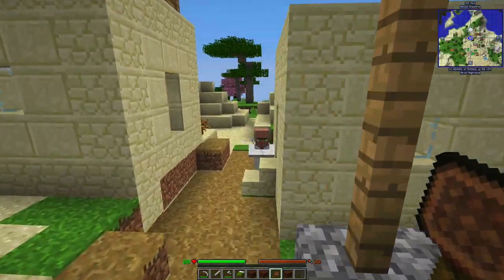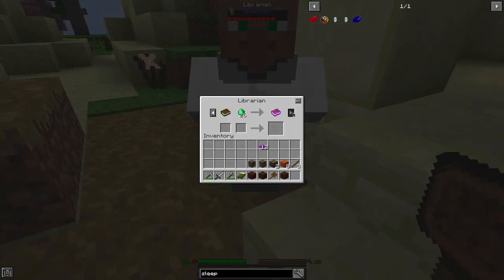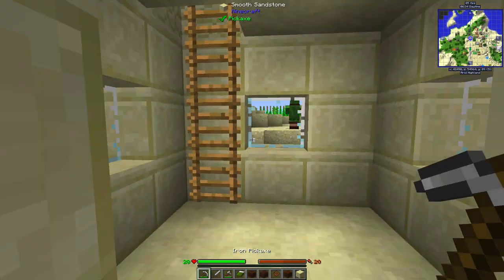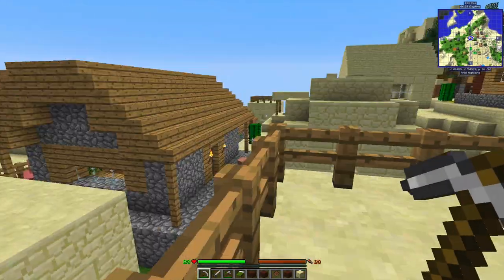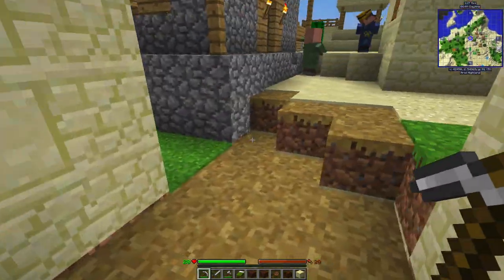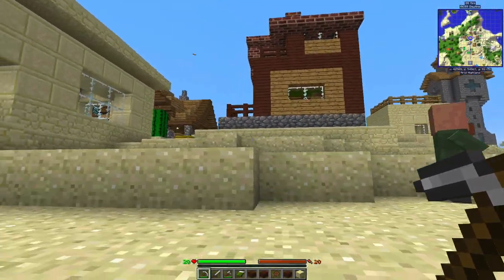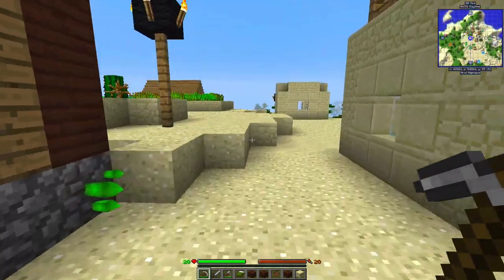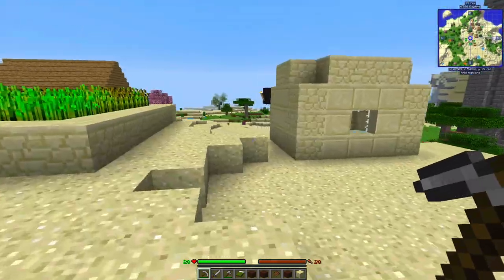A lot of nitwits in this town. Librarian. Give you paper. Come up, take a look around. I think that's everything around here. So do you want to go and try the wizard? I guess there's no reason to see the wizard. I'm not ready for doing wizardry yet. So where do I want to set up home?